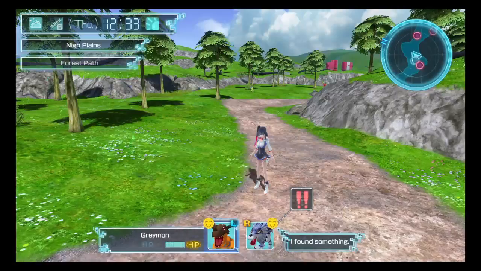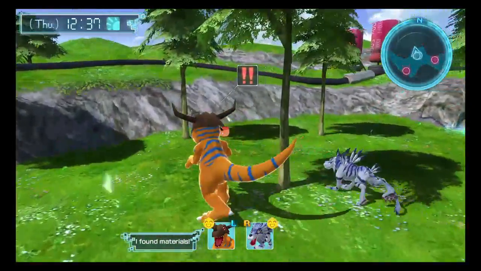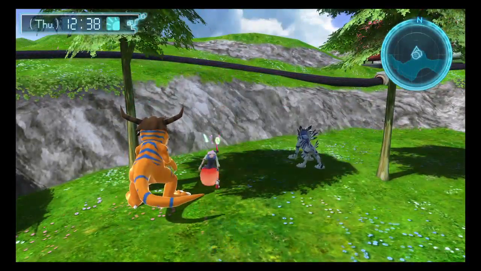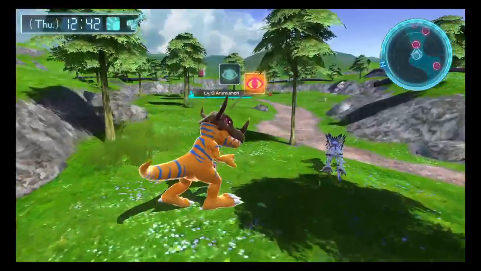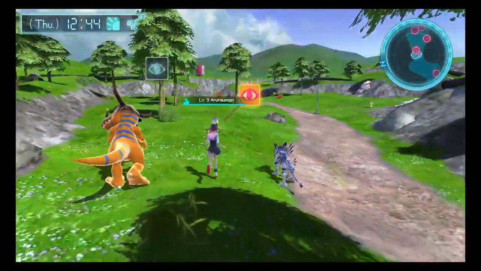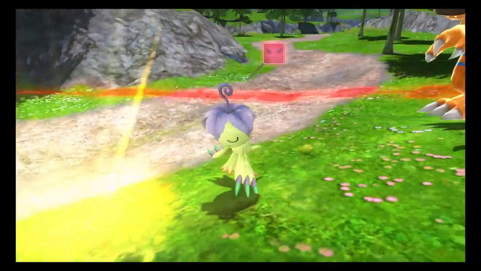Actually, throw away rotten meat though, because we don't really need those anymore. Actually, take this though, because they really help if Digimon is really angry. You can use like 2 or 3 of those, and he will be happy again.